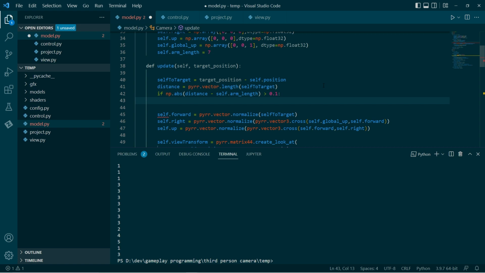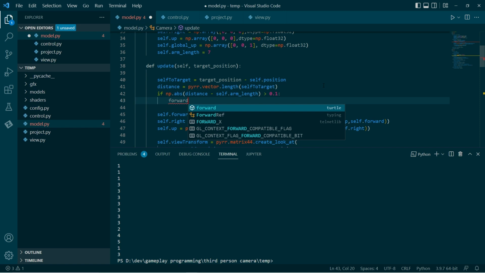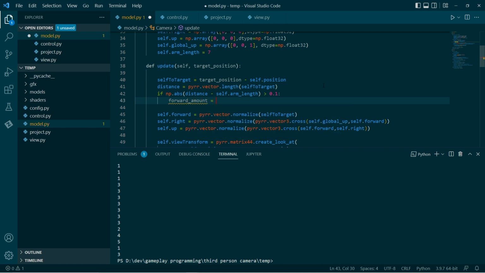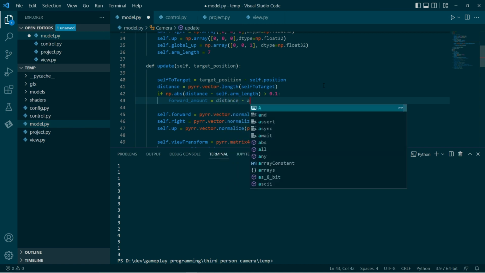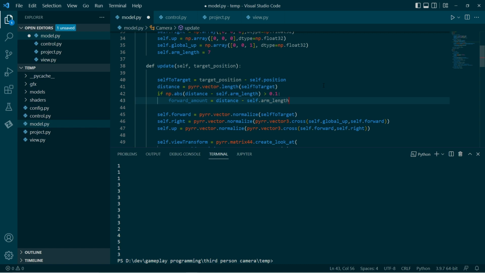Now, let's think about it. If we are too far back, so distance is larger than arm length, then I want it to move forwards along the forwards vector. But on the other hand, if we're too far forwards, so distance is less than arm length, then I want to move backwards along the forwards vector. So make forward amount, and I'm going to set that to distance minus arm length.